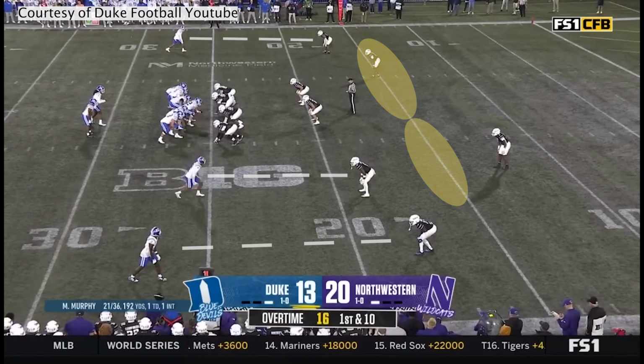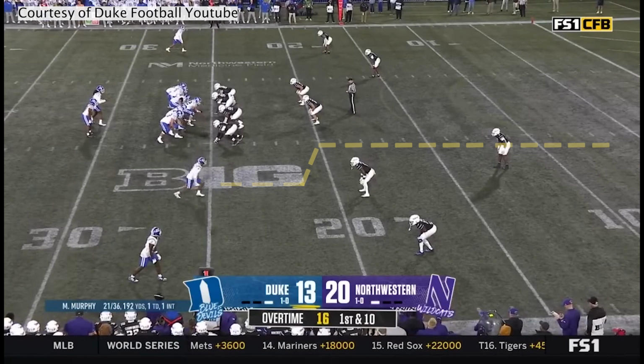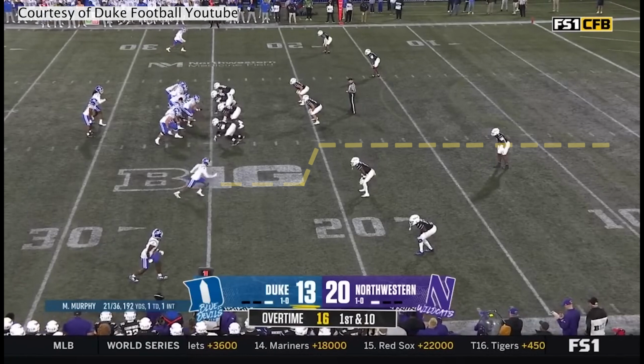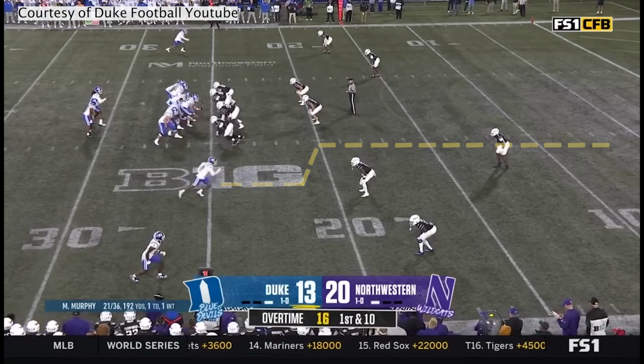Now, Duke, knowing this adjustment is most likely going to come, right, are they going to change Jordan Moore's route from not just a slant, but to a slant and go? Meaning that when he crosses in front of this safety, instead of allowing the safety just to jump in front of him, now when Moore makes that break for his slant, he's going to take 3 steps, plant his foot up, and go right upfield.